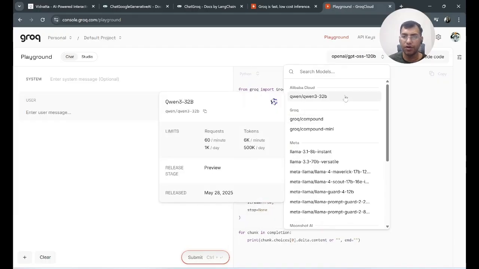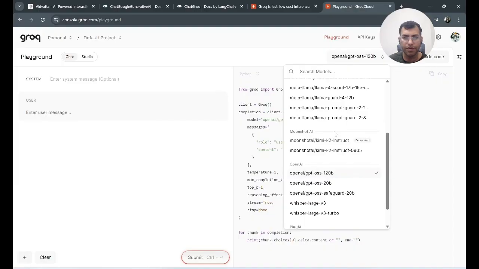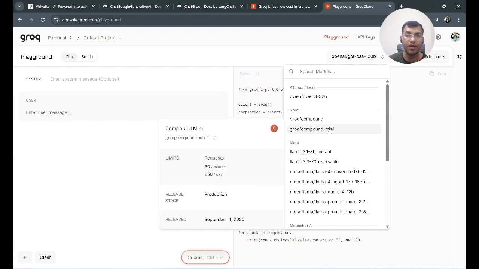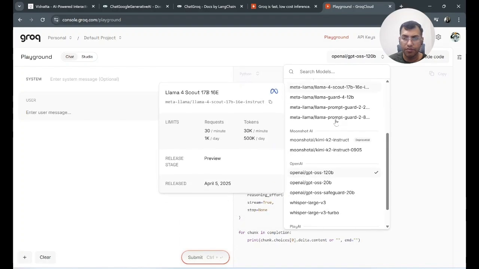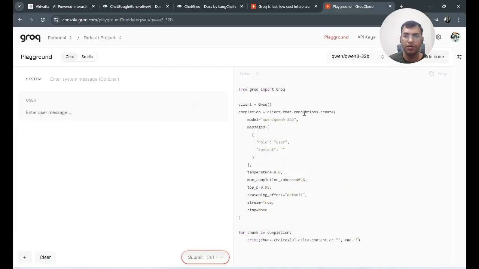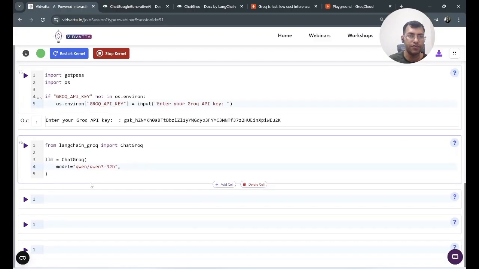So these are different models. We'll pick one which is a bit of a small model. We can pick any one, there is no problem with that. But we have to see that we are picking a text to text model for this use case, at least right now. So let me go with something from Qwen, Qwen 32B. We need to just pick this line, which is the name of the model, and replace it here. Let me see if we can work with this.